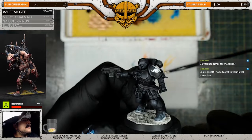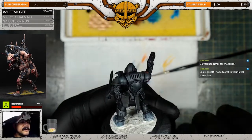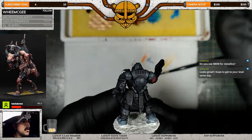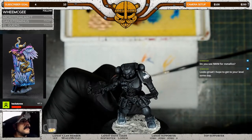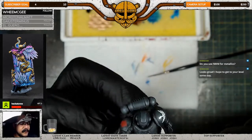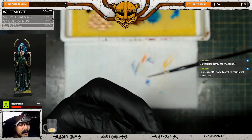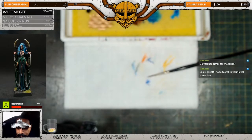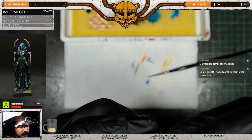So, this guy I painted with oil paints. It's all just a gray dry brushing, oil paint on the top, and that's it. That's how you get all those edge highlights and all that good stuff. So now what we can do is just get to some detail with this guy.